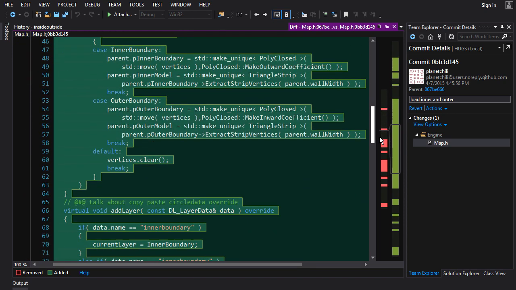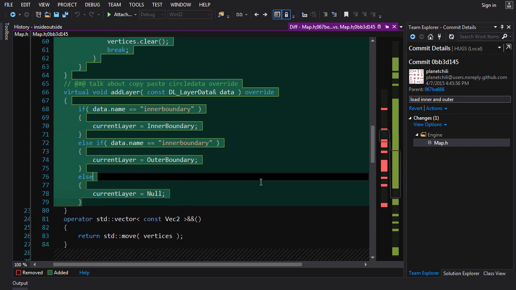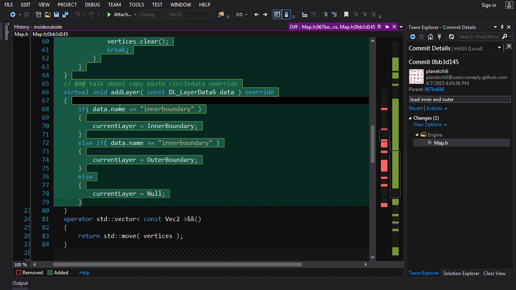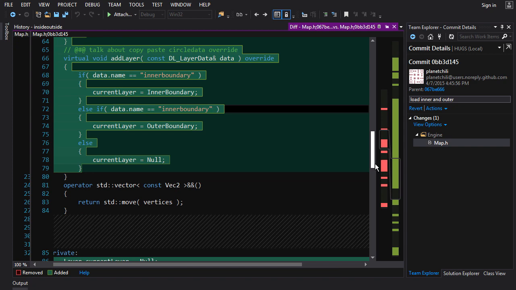Whenever we get an add layer event, we check that layer name, and if it's inner boundary, we set the current state to inner, and if it's outer boundary, we set it to outer. Obviously, I messed up copy and pasting here, but don't worry about that.